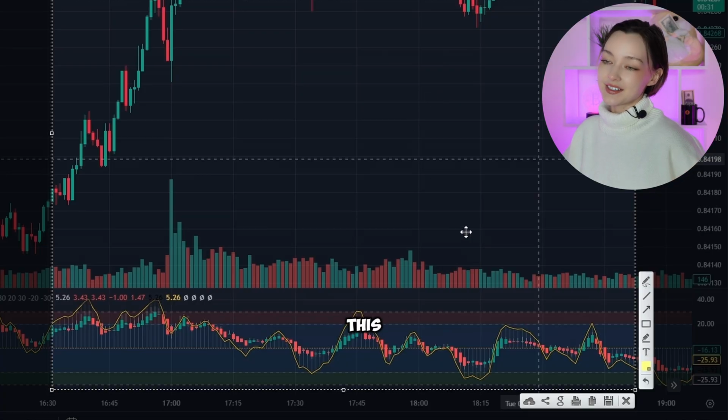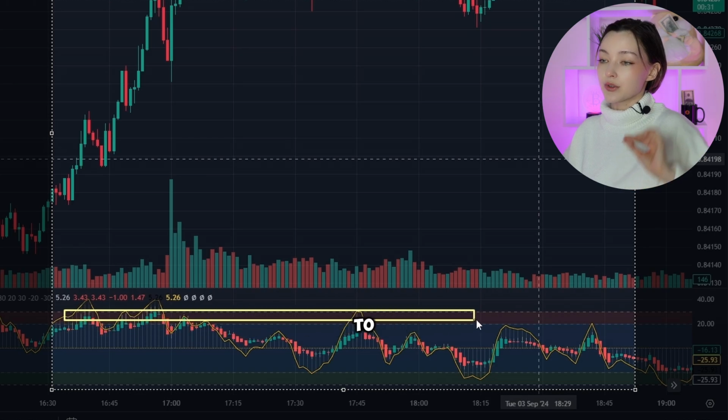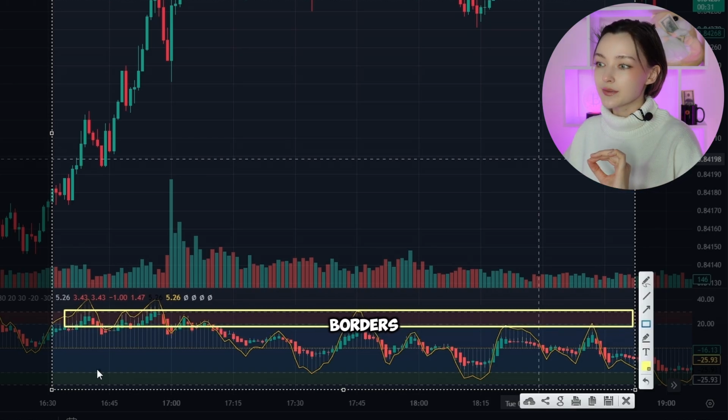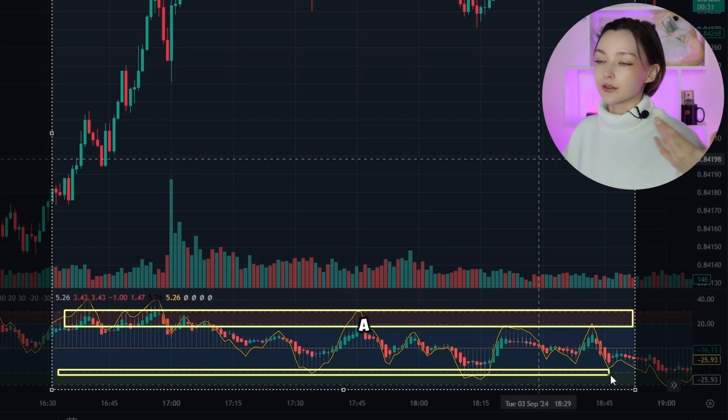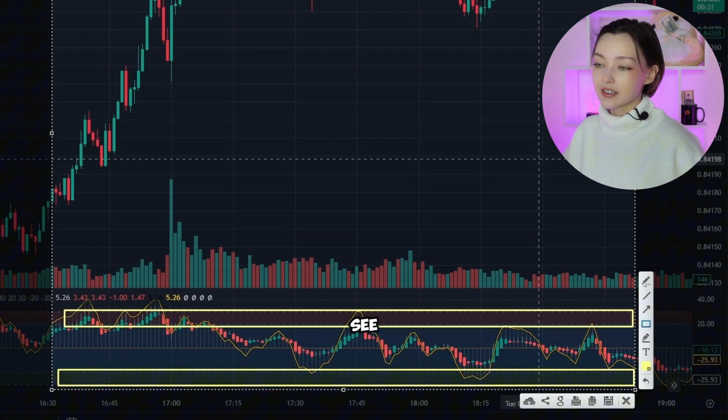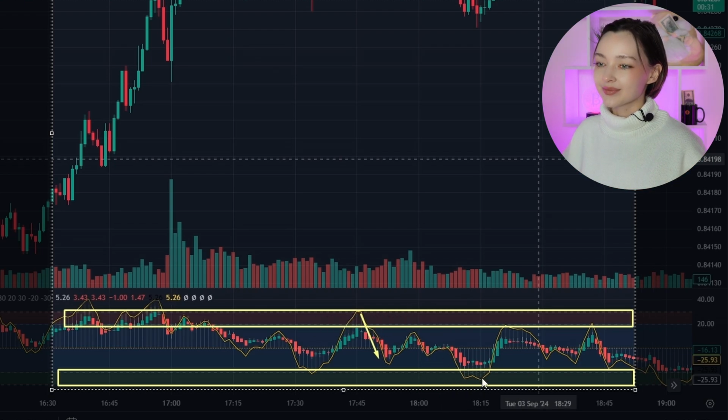This indicator is based on the RSI indicator. However, we aren't going to look for divergence in this video. Our task is to only pay attention to the upper and lower borders. The upper border is marked with a red color, and if we see the indicator going into this area, we open a downward trade. I hope it's clear. And alternatively, if the price falls into the lower green area, we open a trade upwards.